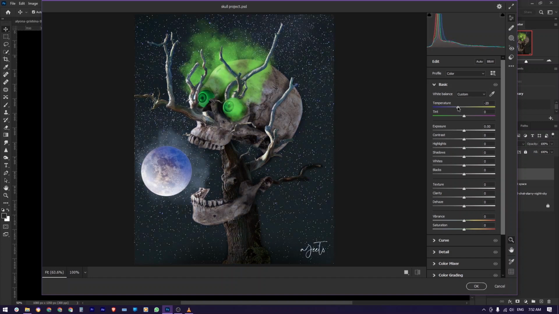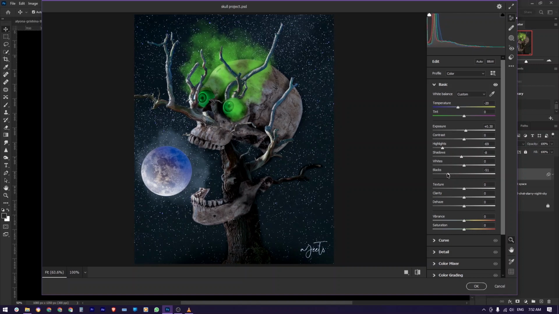Just try to make it a bit blue and the exposure a bit higher, and then we're going to drop down the highlights and shadows too. We're going to drop down the blacks because it's the universe, and the universe is basically going to be very dark, right?